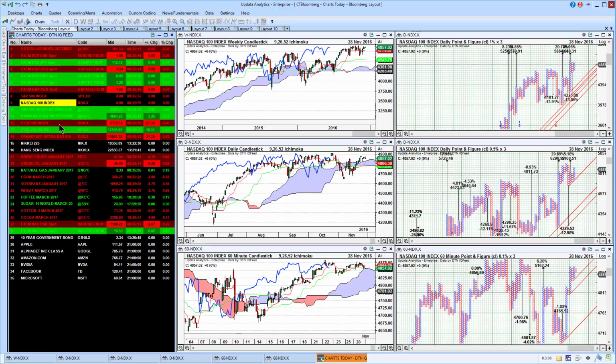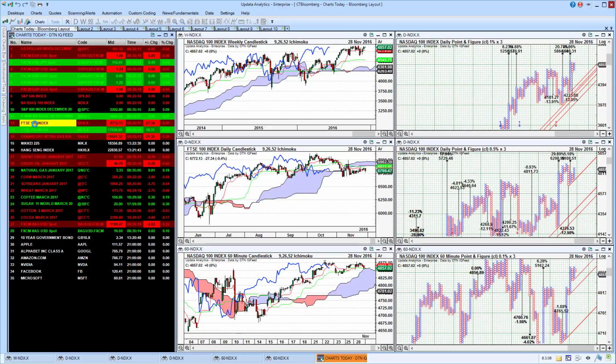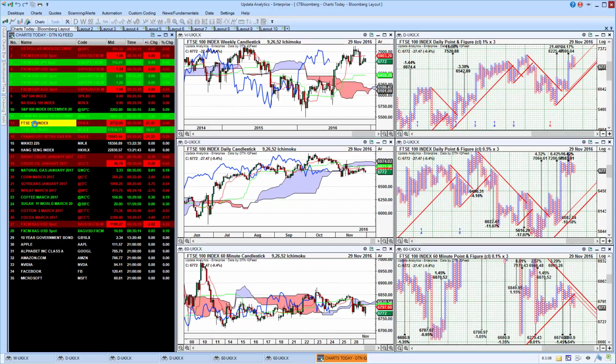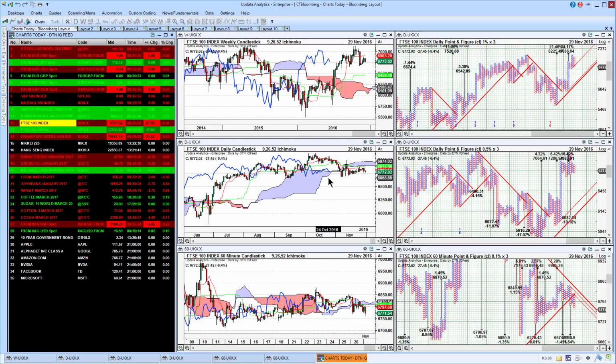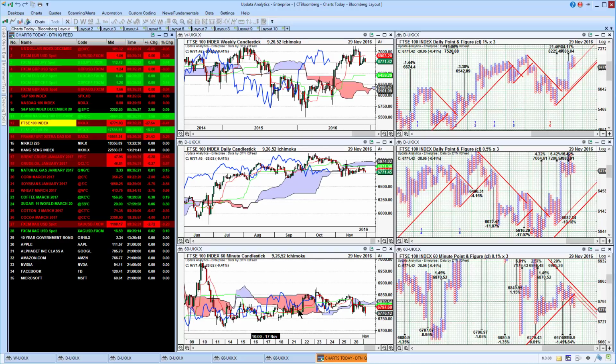We've got a slight move up in the futures this morning, but not that significant. FTSE really struggling. Here on the medium-term chart, we're just really coming back to find support in the cloud. We're still bullish in the long term, but the short-term picture is a very mixed one, really stuck between this 6750 and 6850 level. Downside target starting to rule here, so FTSE not looking so good.